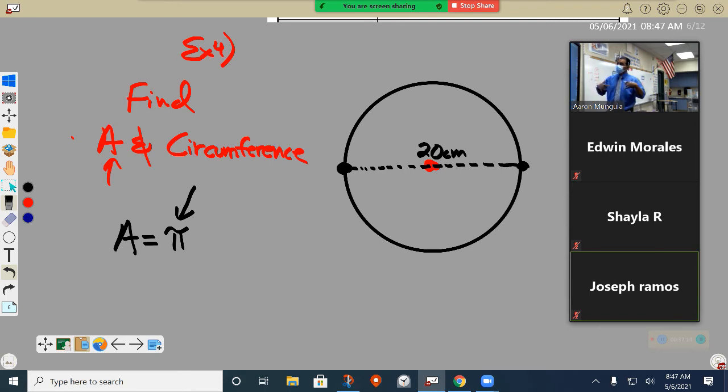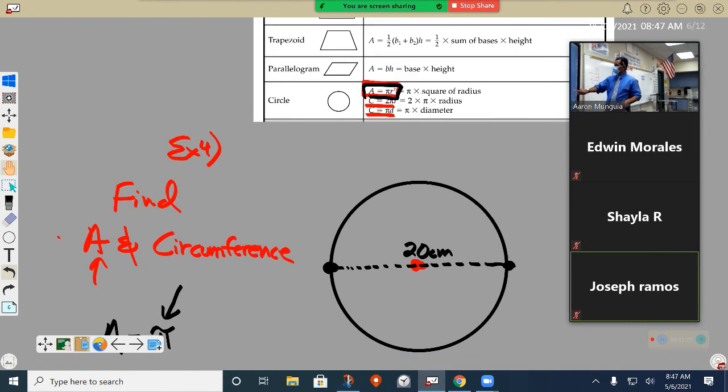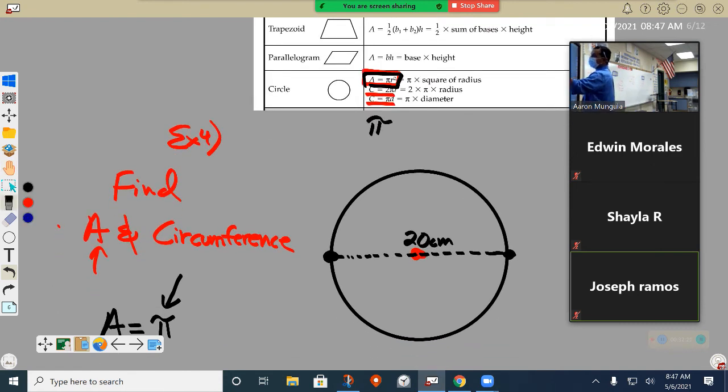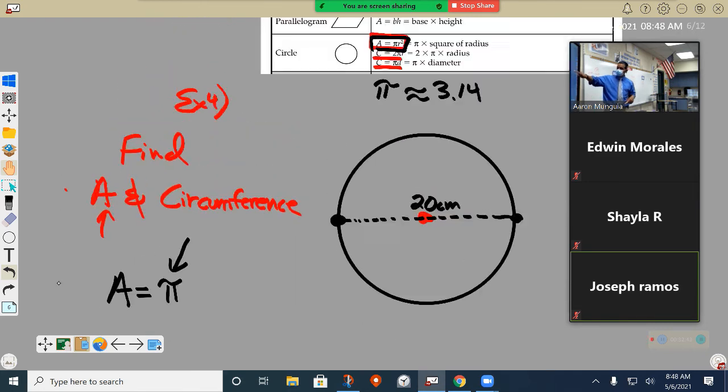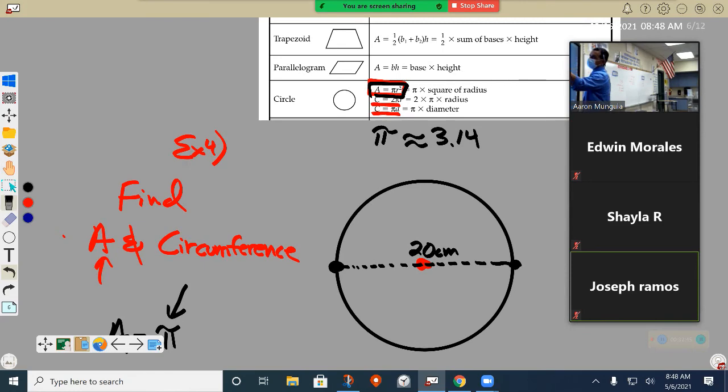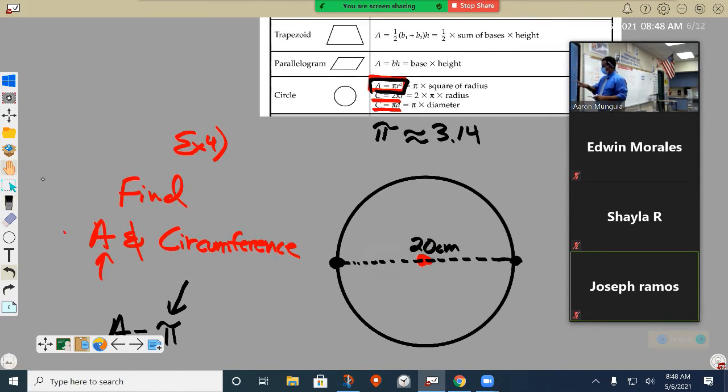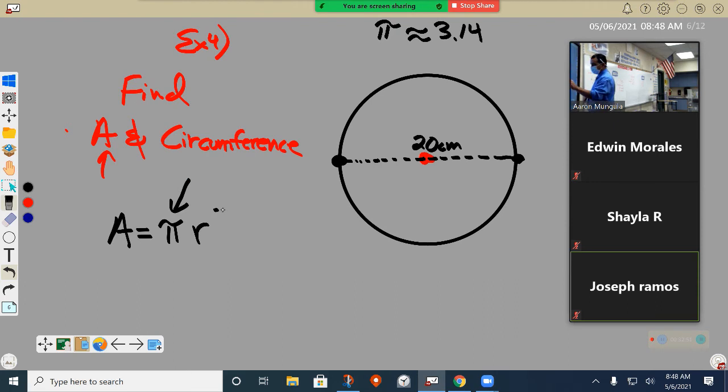And for our purposes, we're going to approximate pi to the hundredth place. It's going to be approximately 3.14. That's the ratio. How we get pi, put that to the side for now. That's another discussion. I'll go over that next week. But for now, just know that we're always going to replace pi with 3.14. I'll get into reasons why later. Just know that pi is 3.14. So the formula is pi times the radius squared. Pi times the radius to the second power.